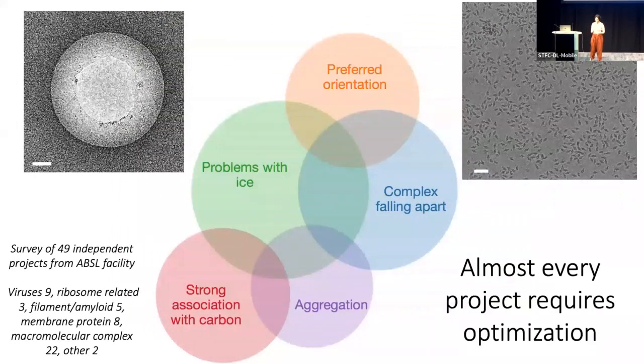As most of you in the room are probably aware, and I did this quick survey a couple of years ago now in Leeds, pretty much every single project that comes through our doors from a cryo-EM perspective needs some kind of optimization, whether it's preferred orientation, your ice isn't the right thickness, you've got compositional heterogeneity, maybe the thing loves sticking to the carbon. Unless you've got a beautiful icosahedral virus, which Neil has a lovely habit of trying to bring through, almost everything needs at least one round of iteration.